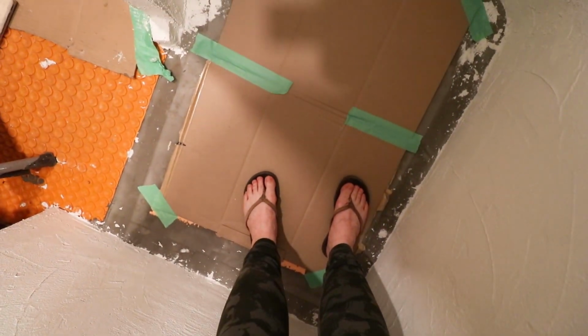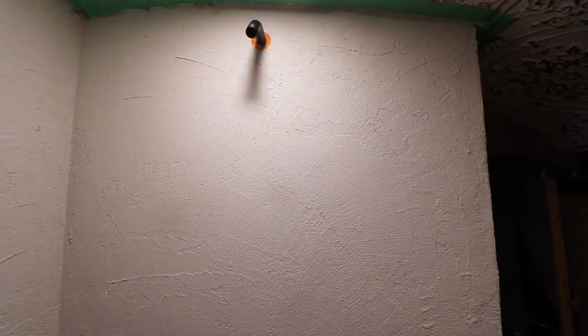It's hard to show you guys just how big this shower is. I mean, there's my footprint in the shower. It's so great. I love the trowel marks. Really cool.